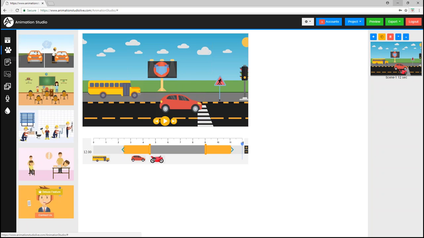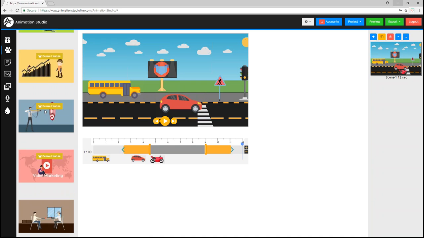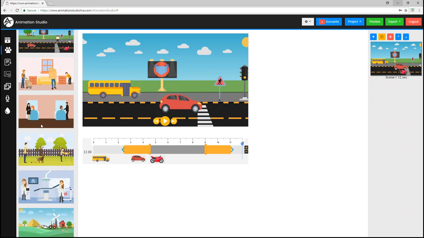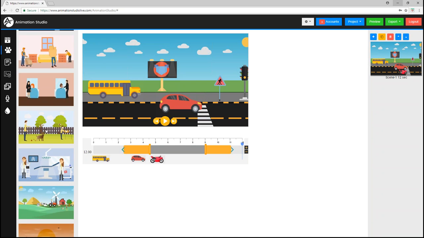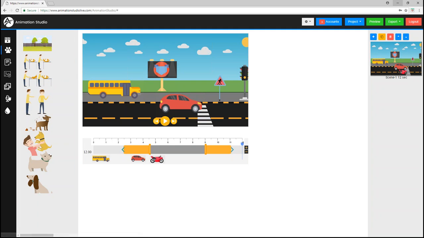There are really a wide range of different kinds of scenes, and in each of these scenes, there are a wide variety of different kinds of objects that you can place in, and you can mix and match these things together. So I can actually take a person from one scene and add it in here. Maybe I make it look like this person's gonna go and get on the school bus. Or maybe I want to flip him around and make it look like he's standing over here on the other side.